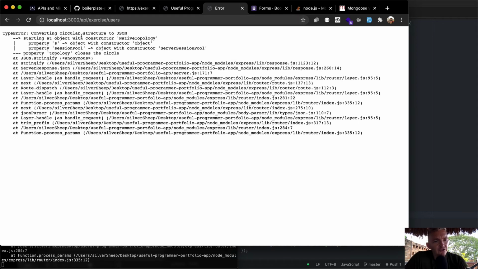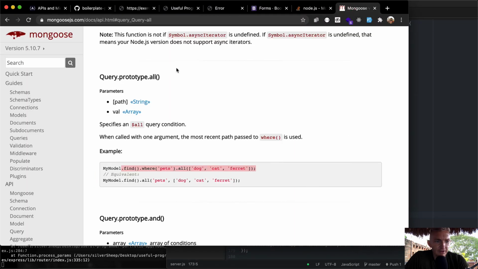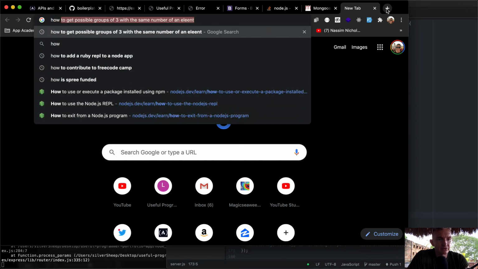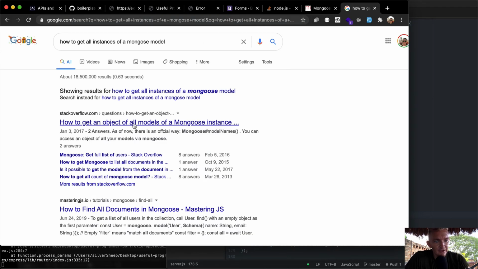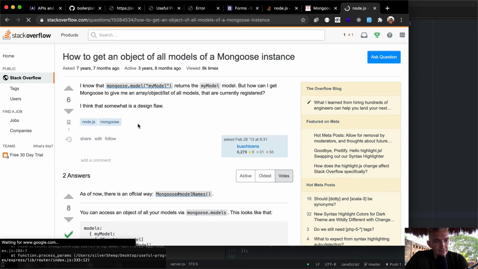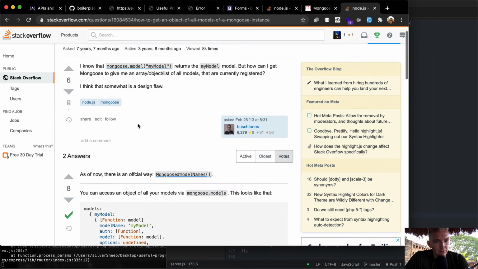Okay, converting circular structure to JSON. Stringify. Users. Okay, so we want to find out how to get all instances of a mongoose model. How to get an object of all models. mongoose.models.